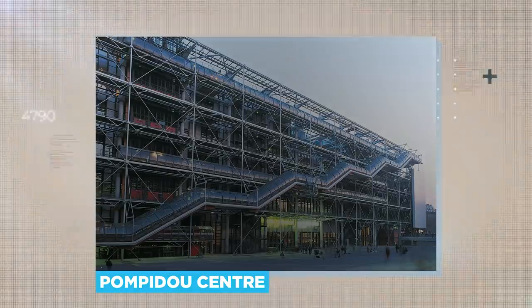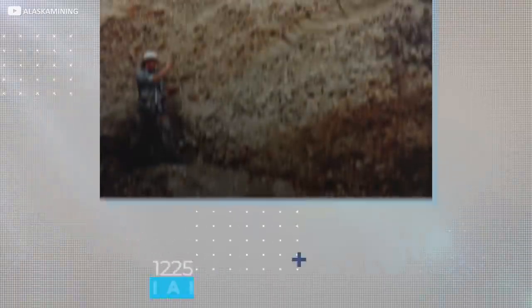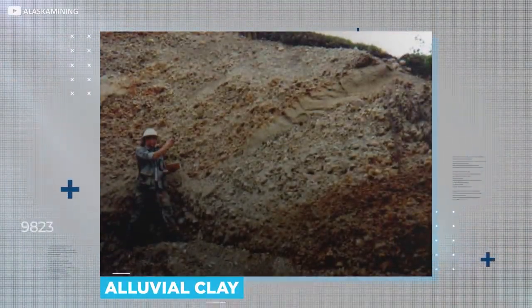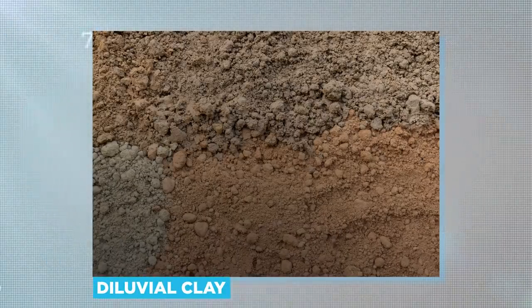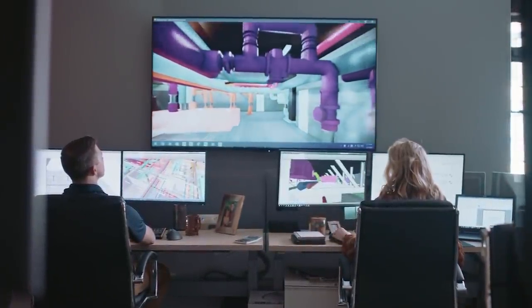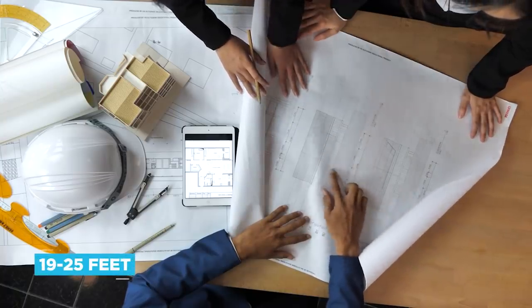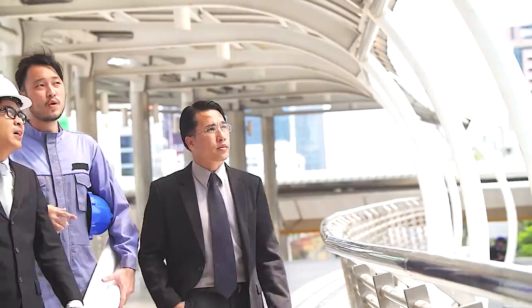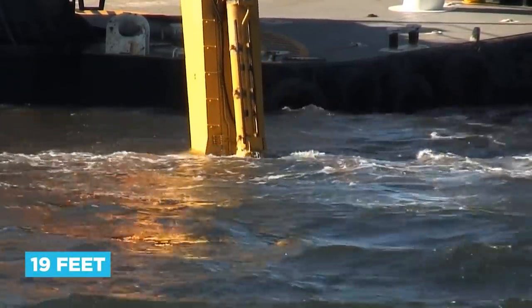A crack team led by star architect Renzo Piano, famous for designing the Pompidou Centre in Paris and the Shard in London, set to work. The site selected, three miles out to sea, had a depth of around 60 feet, below which lurked a layer of soft alluvial clay. A significantly trickier base layer of diluvial clay around 1,000 feet thick would need to be tamed. Using core sampling and educated guesswork, engineers estimated the island might sink between 19 and 25 feet before settling — and in the interests of cost cutting, project leaders hoped for only 19 feet.